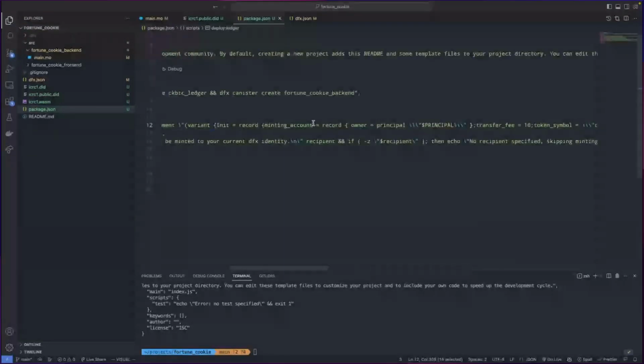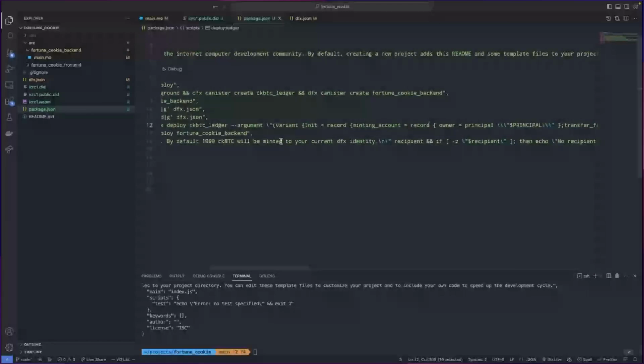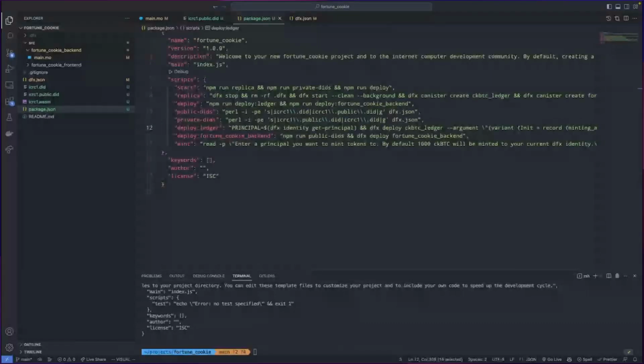The cool thing now is that if we want to start a fresh replica, deploy the ledger and the fortune cookie canister locally, including swapping from private DID to public DID, which otherwise you would need to do manually by hand, the only thing we have to do now is run npm run start, because this takes care of all of it.